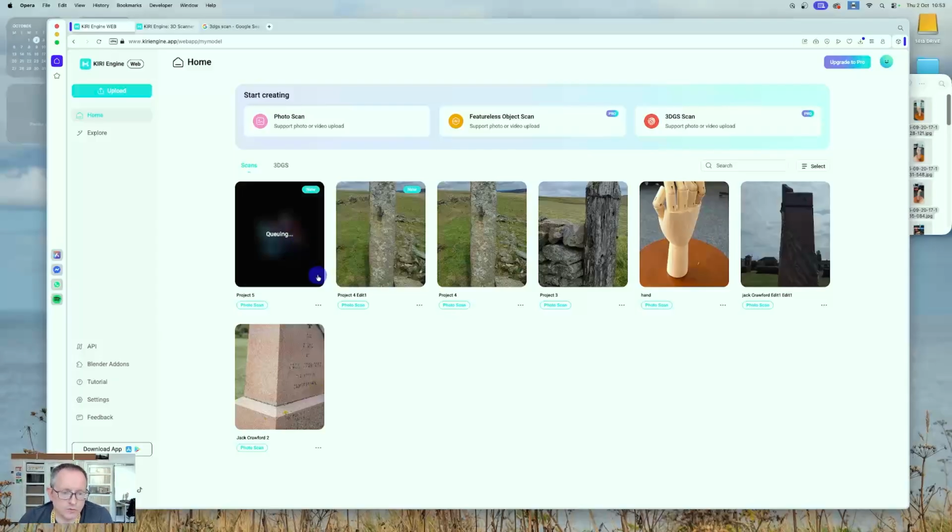Again, if you've got lots of these that you want to do, you can just upload them and have them queued one after the other, and then they'll just start to come into here completed as they're done. You also get an email message telling you that it's done, or a notification if you're doing this on the app on your phone.